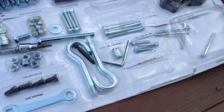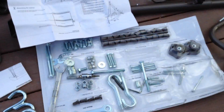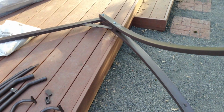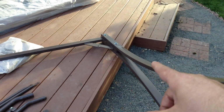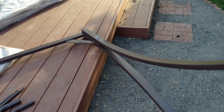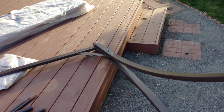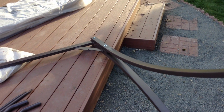On this, we're using the AA bolts. There's only 4 in a package, so we use all of them here. And on that part up there, leave everything loose until you have all the pieces in place, and then put it on a level surface to tighten it down. I'll show you what I mean.